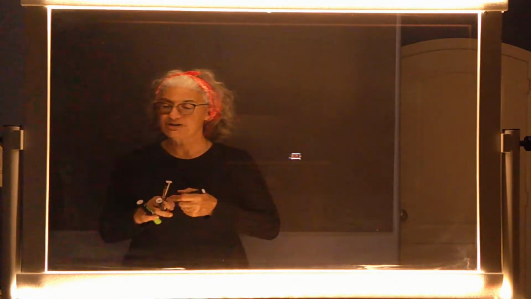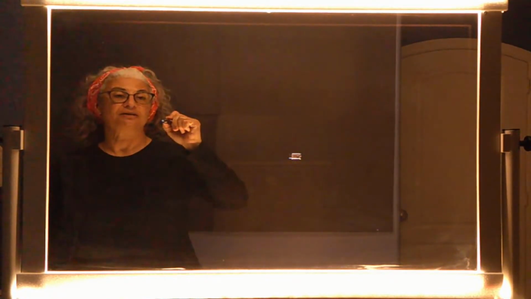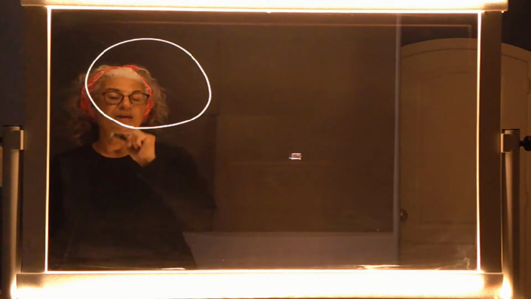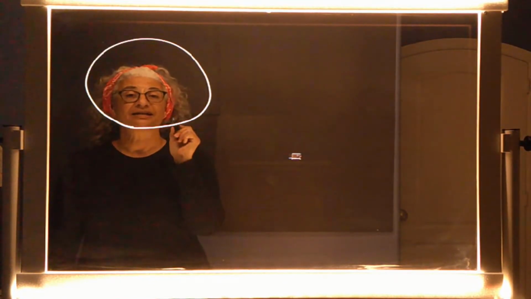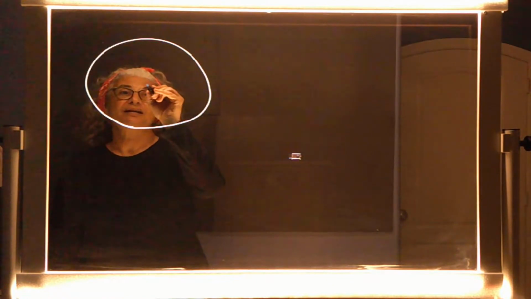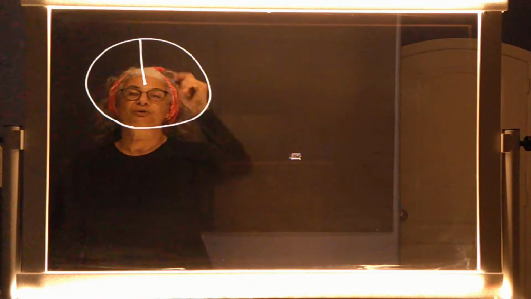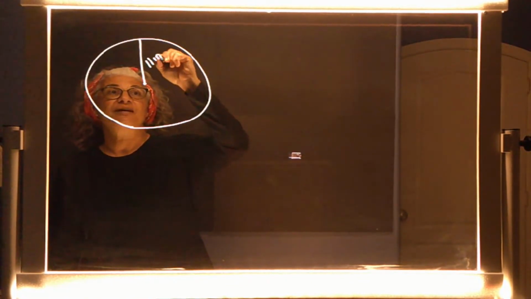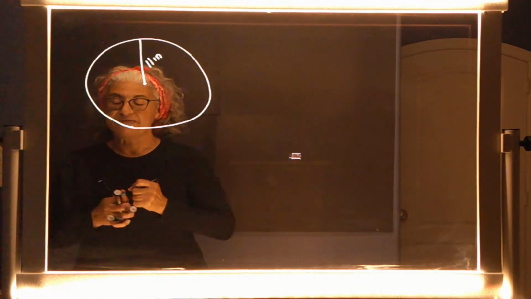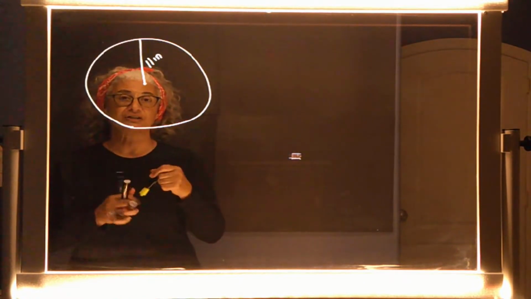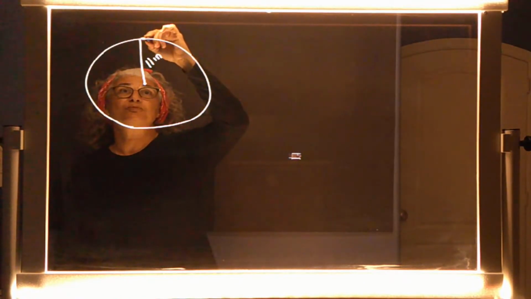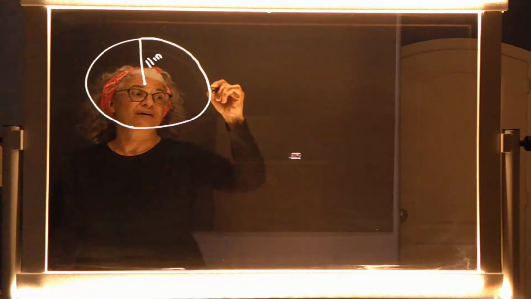Okay, so let's talk about that clock that had the minute hand. The information they gave us is we have a clock, and it has a minute hand that is 11 inches long. The minute hand goes from the center of the clock, and I'm just going to put it at high noon if you're okay with that. So I know that this is 11 inches. Agreed? And their question is, how far does this minute hand move in 35 minutes?